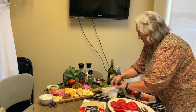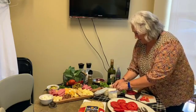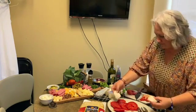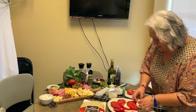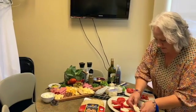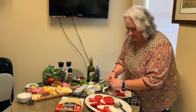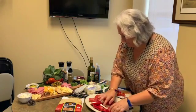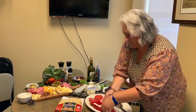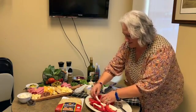And then you're going to take some fresh mozzarella, and I like to buy the kind that's already sliced. It just makes it throw together faster for you. So I'm going to pull some of the slices out and layer them in between my tomato slices. And I've left room on my platter because I'm going to show you how to make some skewers out of this if you want finger foods with it. You're just kind of layering and making it. You may have to rearrange your tomatoes as they slide around on the plate since it's so nice and juicy.